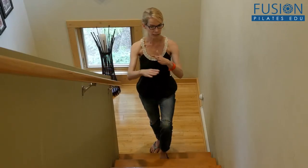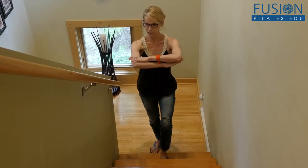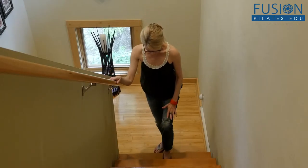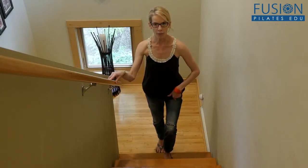If you're really advanced and warmed up, you don't have to use the railing — it's going to be much more advanced. You can have your genie arms and do it right here. But to warm up, you definitely want to use the railing, and then rise up on your back foot.